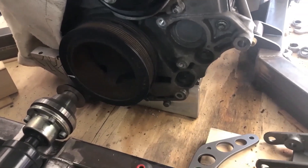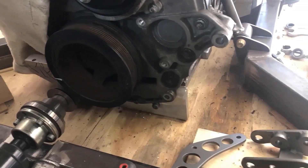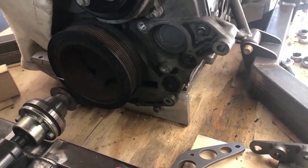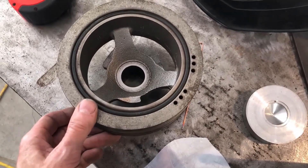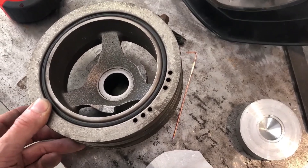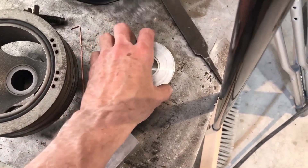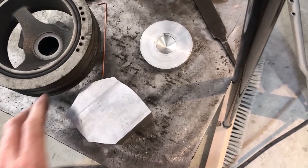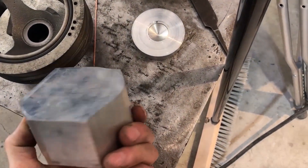Next task is making a drive adapter for the front of the vibration damper to drive the pump — I've got a couple of belts on order already. I got the vibration damper off here; it was a bit of a pain to pull off. I'm surprised it doesn't have a keyway in it at all, unlike other engines I've seen. I didn't have a big enough piece of aluminum so I had to cut it out of plate on my wood bandsaw.